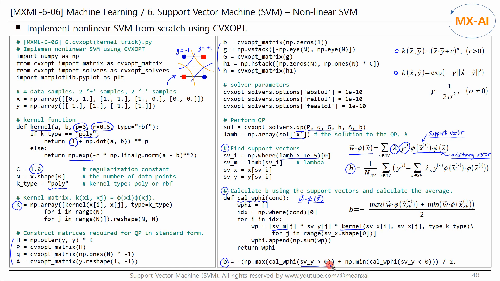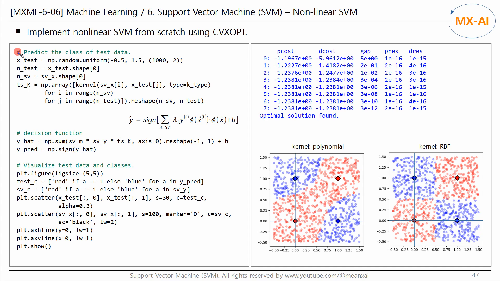SVY greater than 0 means positive support vectors, and SVY less than 0 means negative support vectors. We select the largest of the positive support vectors and the smallest of the negative support vectors, and calculate B as the average of these — a formula explained in the linear soft margin SVM. Now that we have the support vectors and B, we can create a decision function to predict the class of the test data.